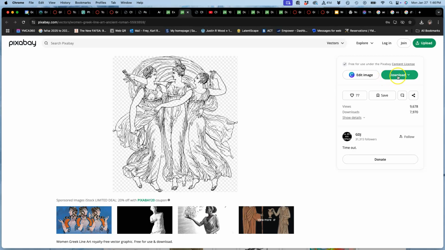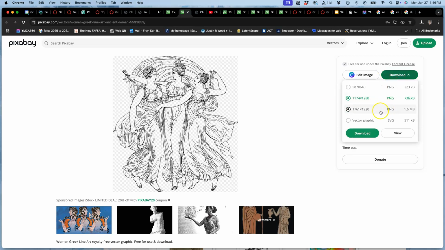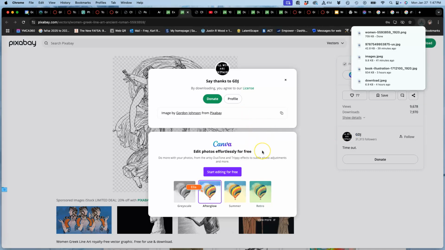So now when I go to download, you'll see that the pixel dimensions are over 1,000 pixels. The other requirement you have for this is it needs to be print quality, at least 8 by 10 inches at least 300 pixels per inch, which means your source material should be at minimum 1,000 pixels in one dimension. So I'm going to pick this one and see if it lets me download it. And it does, right?